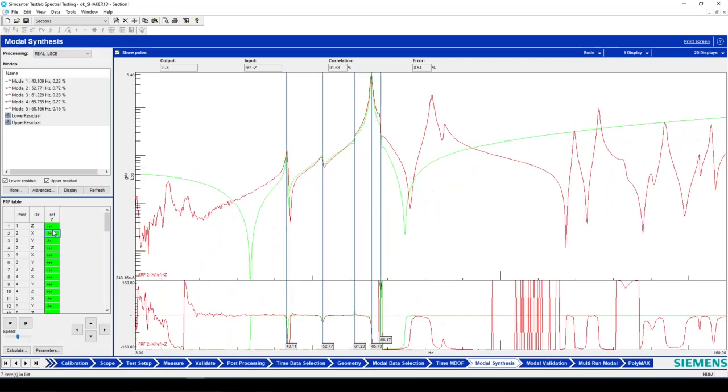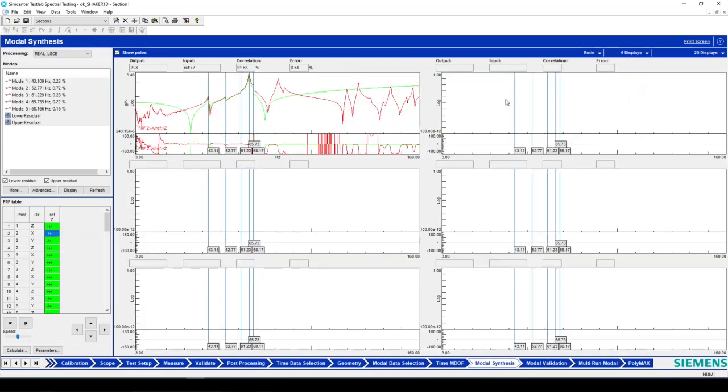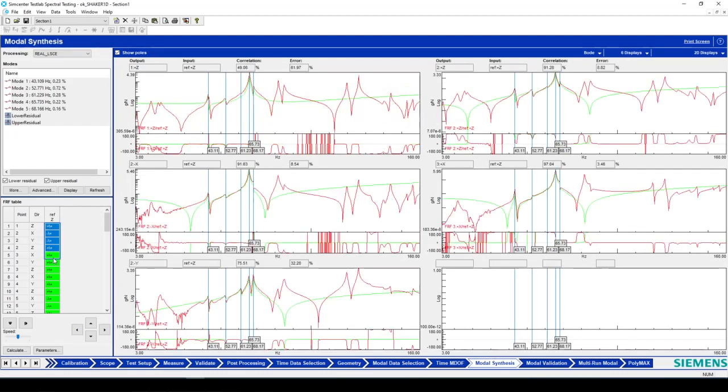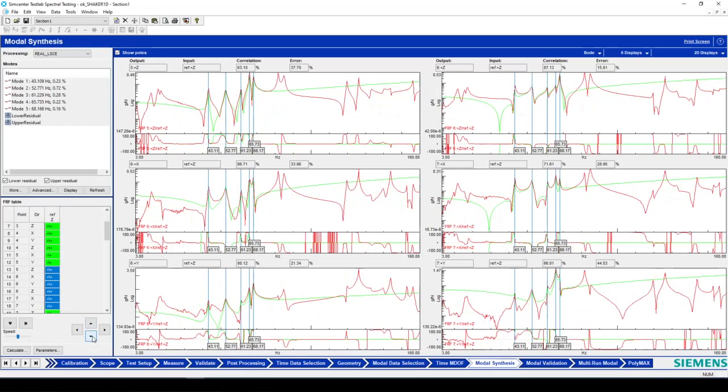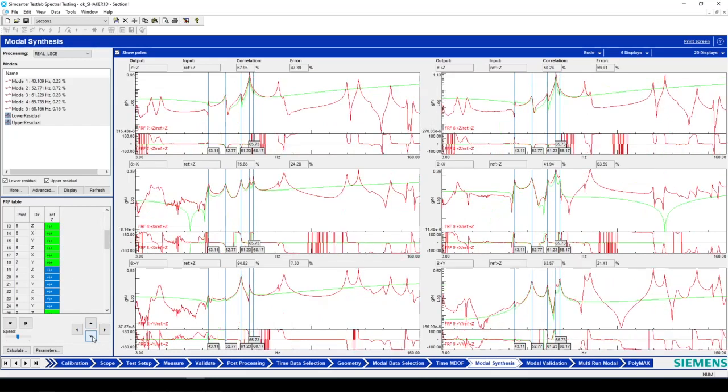You can here display 6 plots simultaneously. If you want, select the FRF and scroll down to check the correlation and the error that you have.